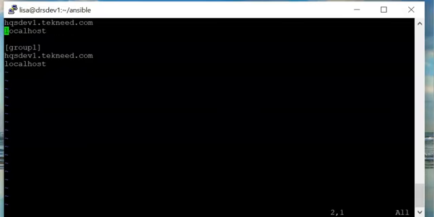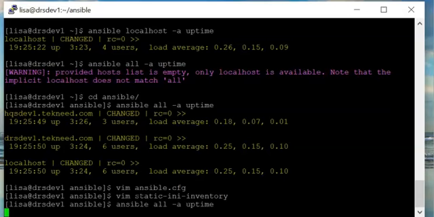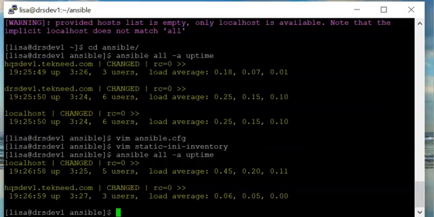So I'm just going to have localhost. Alright, so this is fine. Okay, so now we have the localhost and we have the hqs-dev1.technic.com. So we've been able to set up our lab.